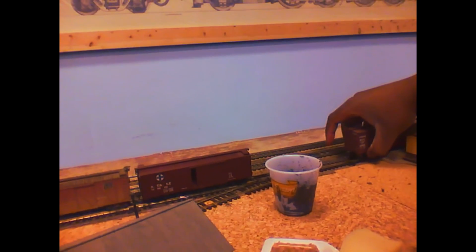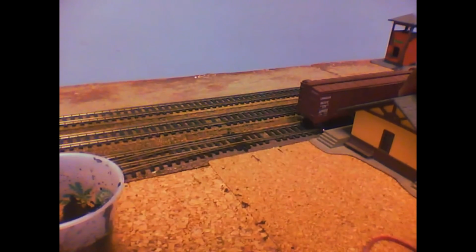It's an S-shaped curve. We knew that we wanted to have a switch here, but the problem was we had the station here, and then we have the platforms that we had to put in, and we had to move these accordingly so we could fit the switch into where it would be prototypical, because you couldn't have this like right up here. That would just look kind of funny. So we decided instead we're going to move those back there, and then it comes off in a little spur. It goes off here into the other modules, off to the water scene. And yeah, I just really like the look of that. But when it's all said and done, it's going to come together really, really nicely.